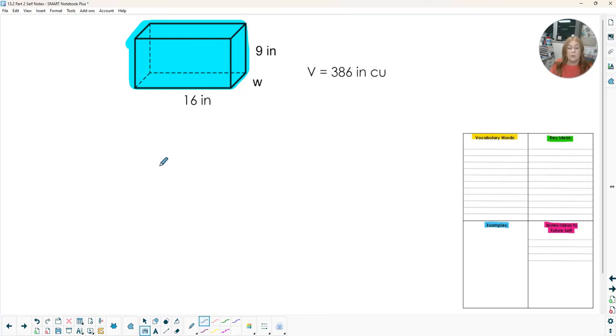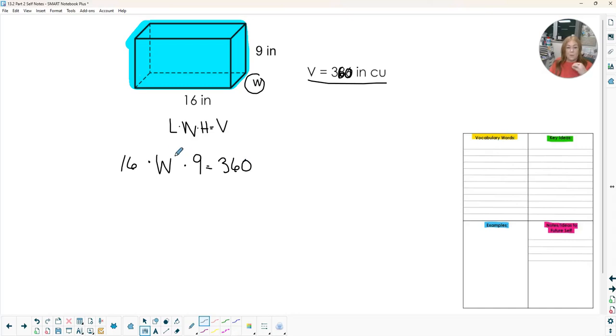Okay, our last one, we have the volume. We know the volume, we don't know the width. So our formula tells us that length times width times height is going to equal the volume. So let's plug in what we know. We're going to substitute these numbers and replace them in there. So we know the length is 16. So 16 times, we don't know the width, so we're just going to keep W. And we're going to times that by the height, which is 9. And that equals the volume of 300. Sorry, this needs to be 360 to match your paper.